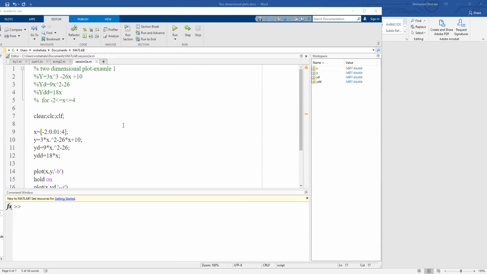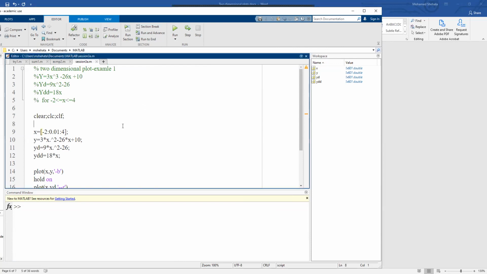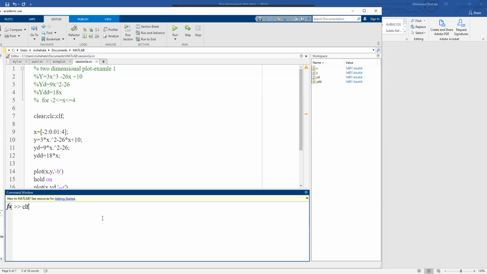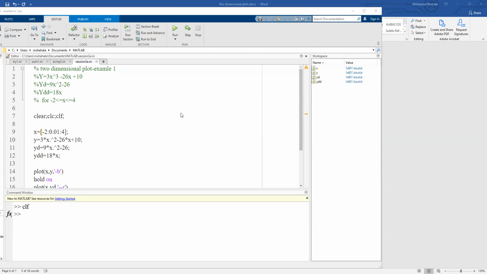Well, sometimes in some applications, we've got to do that in separate screens. What do you mean, separate screen? You see this screen, I'm talking about the figure screen. Let me just clear the figure. So CLF. Now I'll go back. Here it is empty. All right. Oh, this is annoying me here. Okay. That's the screen where you plot the graph.